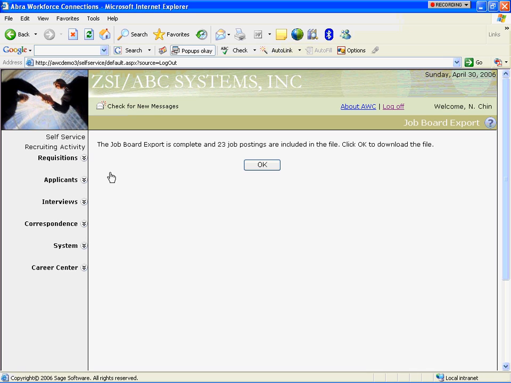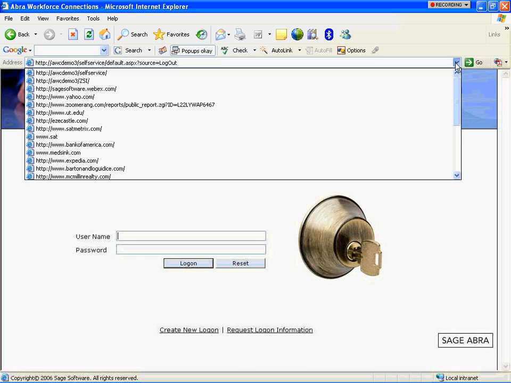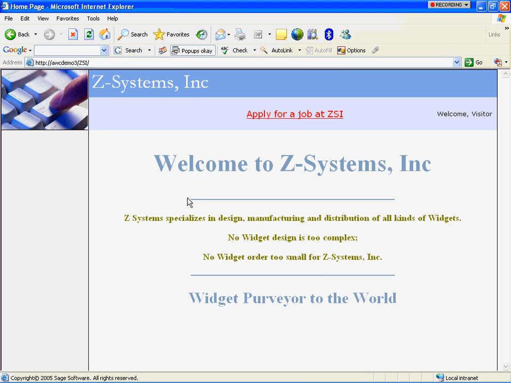Now, an external applicant obviously is going to come into the system from the outside world. They may do that by first clicking on a Monster.com job link, and that link will bring the applicant to your company's website. So let's assume that we're an external applicant and we've been browsing Monster.com for open engineering positions. And we've noticed a position that's been posted for Engineer 1 in the Northeast by ZSI Systems. So we've clicked on the Apply Online link, and it's brought us to the ZSI career page.